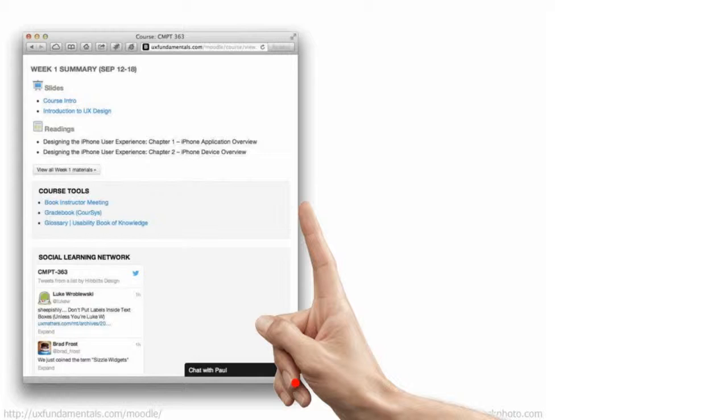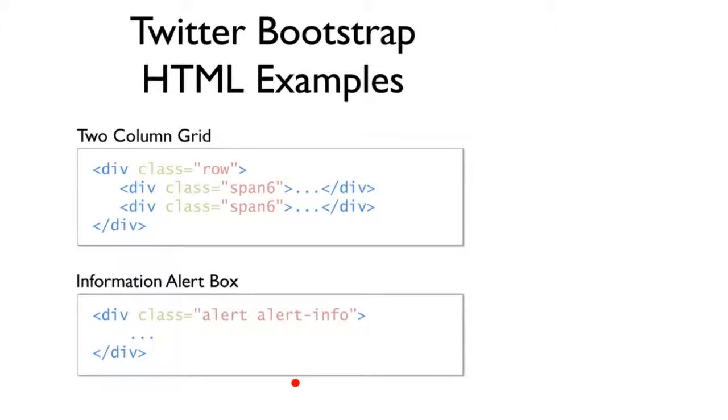Now, what does it look like? If you do any basic HTML, you would be able to do a lot with Twitter Bootstrap. For instance, you can see here the code that you need in order to create a nice two-column grid that will automatically scale down as the device viewing it is more narrow, and finally stack the columns one on top of each other if the device screen was really narrow. Very, very easy, user-friendly HTML to do that.